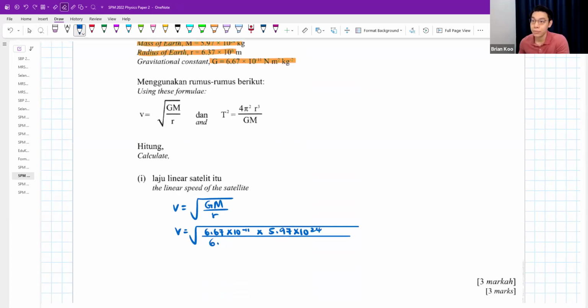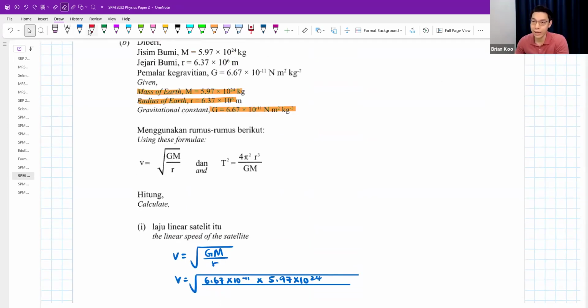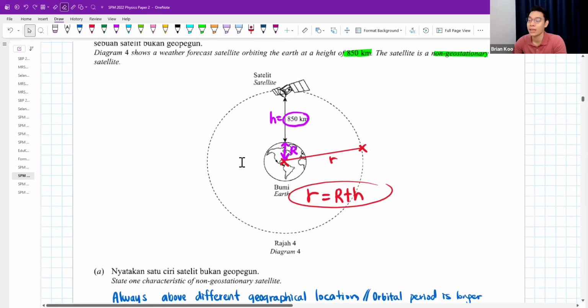Let's say I do radius of Earth. So, there's one thing that I don't quite like in this question. In the textbook, normally radius of Earth is supposed to be big letter R. And I think when they write small letter r like this, it can confuse some students who are not very strong with the symbols, because you might be thinking, oh, do we just sub this in? No, we do not. You have to go and add the radius of Earth with the height of 850 km.